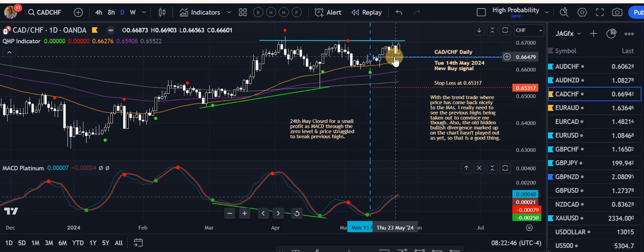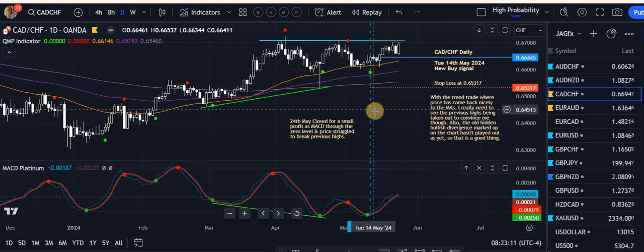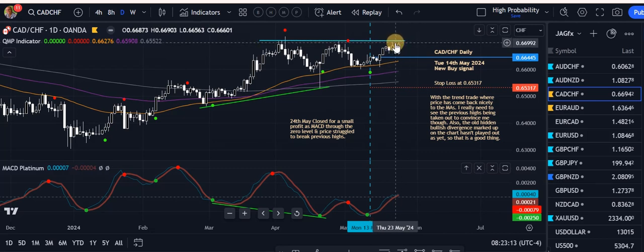The MACD Platinum, we had this bearish candle here. The MACD Platinum, if you look down here, is poking through the zero level. Just poking through there. I probably should have waited a day, because that's only the blue line that's through, not the red line, which is the main line to look at. But my concern was that it struggled to break this previous high here, and it's had this bearish candle. We're coming back to the entry price. And I just closed the trade.